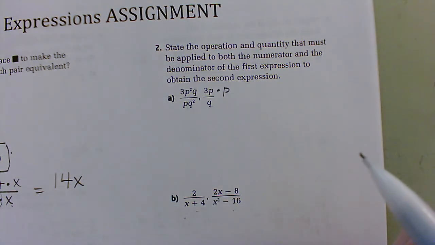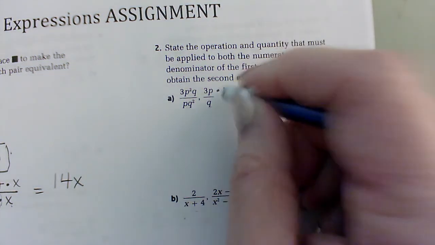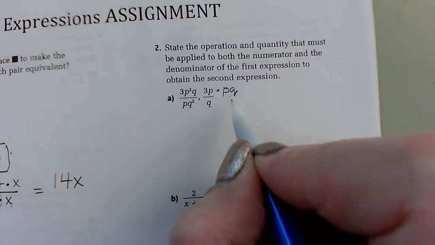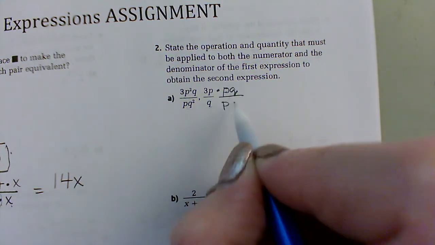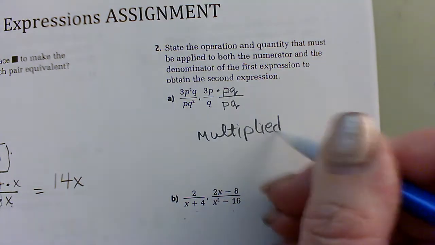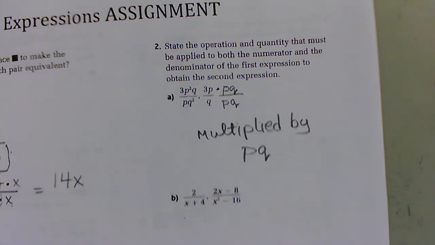What else? We need a Q. P and a Q. And what I do to the bottom, I have to do to the top. So I multiplied by a PQ. And all they're doing here is getting you to think about what factors these rational expressions look like. What are they made up of? How do I get from one form to the next? Okay, so that's what they're going to ask you there.